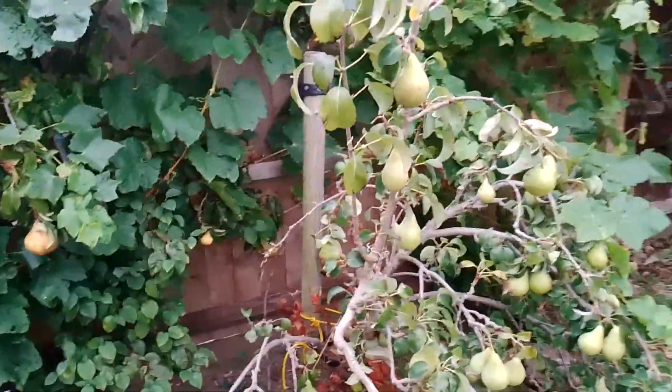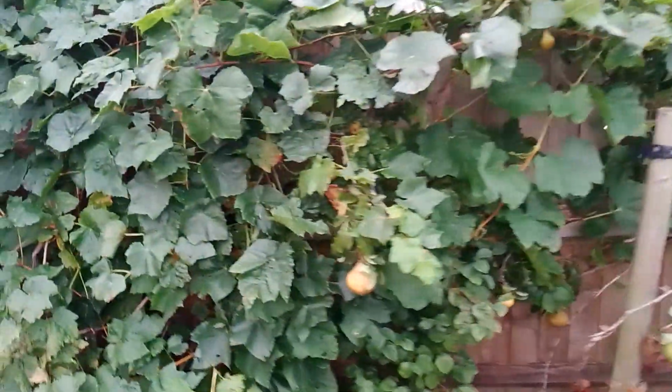So with regards to the situation for grape growing, a south facing wall or fence is the general advice. This is actually facing southwest, so it does get plenty of sun here. But because of buildings, etc., these grapes are not getting much in the way of sun. So it'll be very interesting to see how these all turn out.